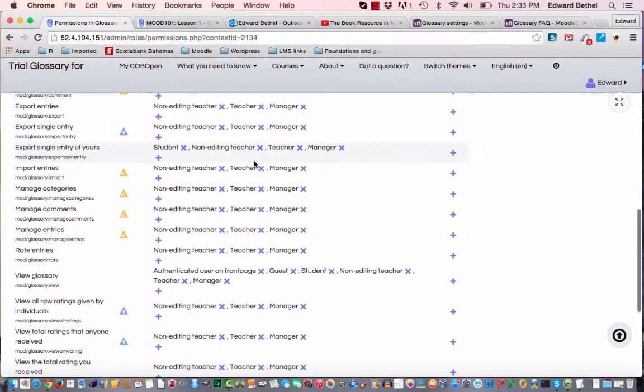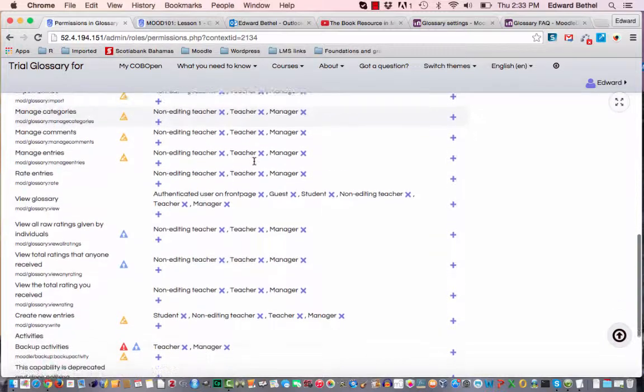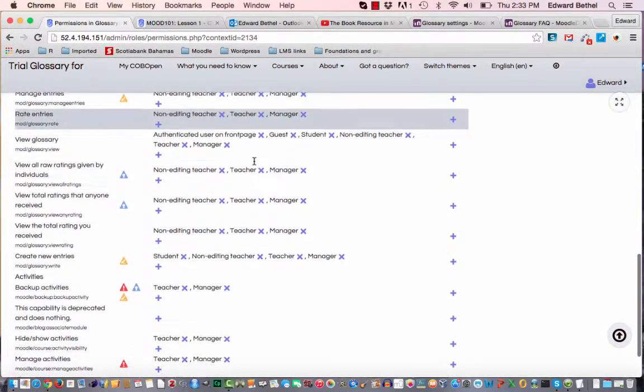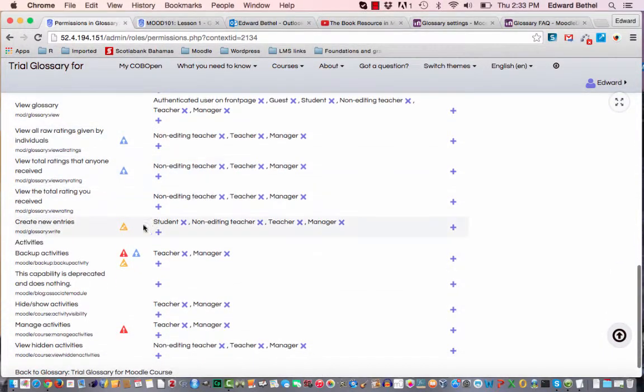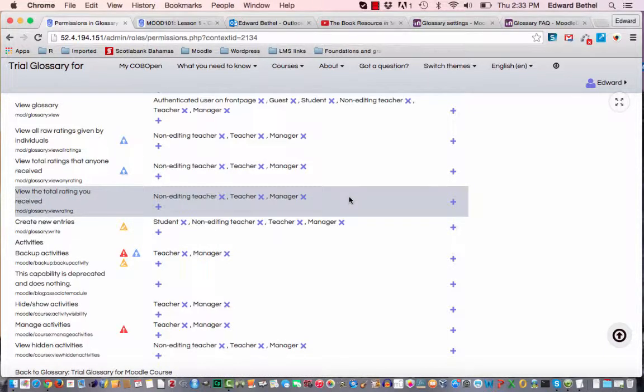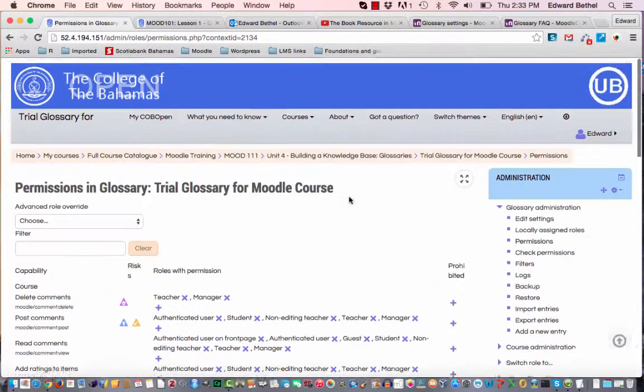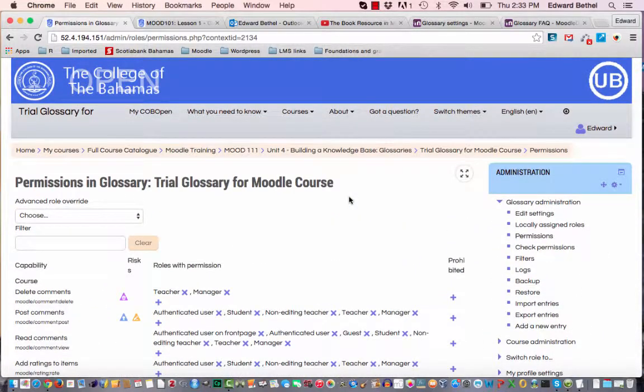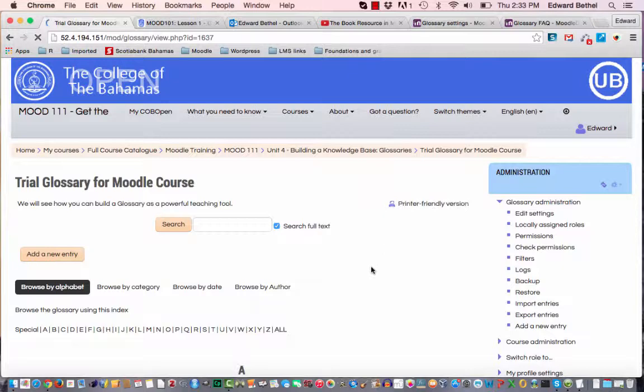So if you don't want students to be able to create new entries, you're going to have to turn it off here. You just click that, and it will prevent students from making entries, and then it will be entirely a teacher-created glossary. I'm going to leave it as it is because I like mine to be a collaborative opportunity for students. And there it is, and that's it.